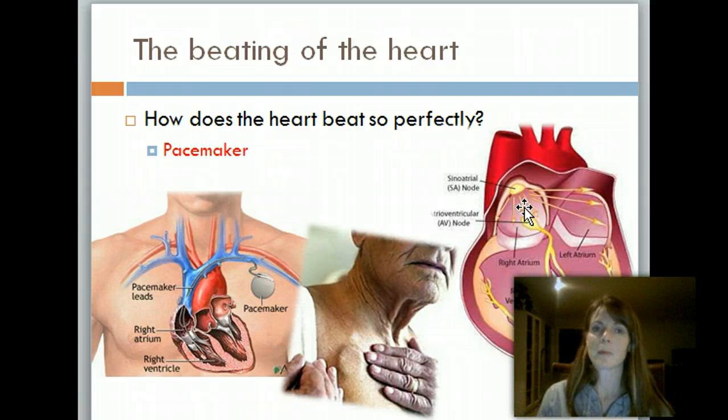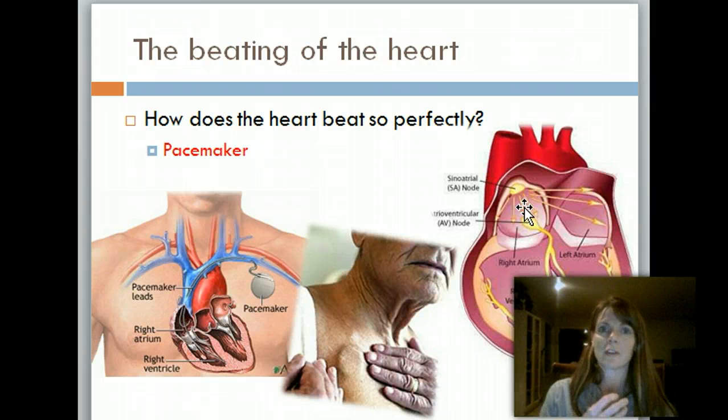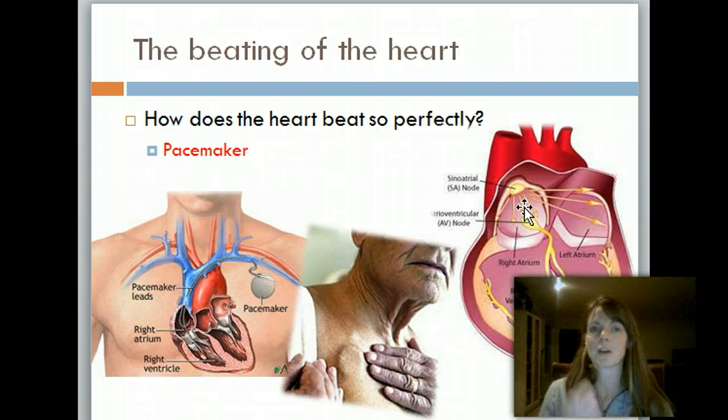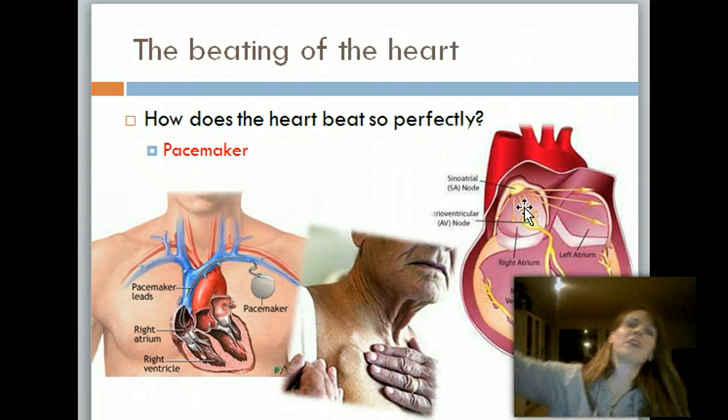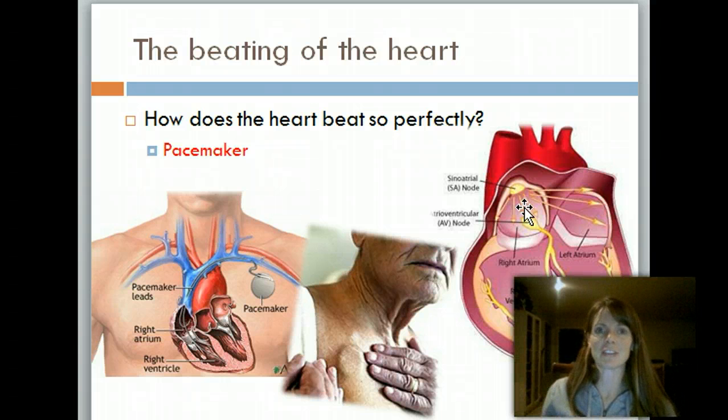Not only did they give him a pacemaker, sometimes his heart would beat so slowly that they actually put kind of a defibrillator on his heart. So when his heart would start to slow down a little bit, it would almost jolt him, like those defibs you see in the movies when they're trying to revive somebody. It was kind of funny because not only had a pacemaker, he had one of those things. And one time it was malfunctioning, and it would jolt him, and he'd throw things, and we'd kind of laugh because he was laughing too, but it was crazy because obviously it was making his heart do some crazy things. So he had to go and get that repaired.